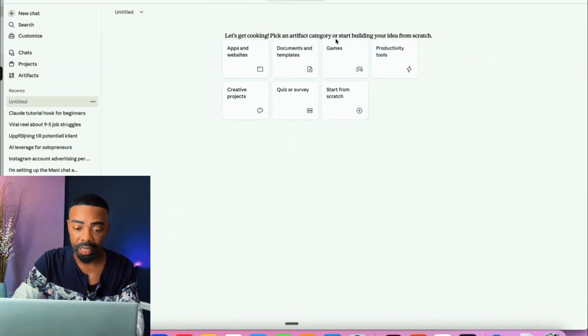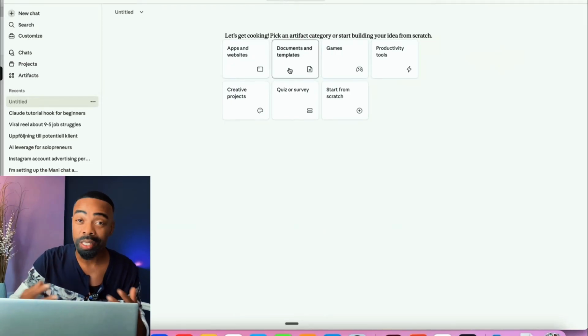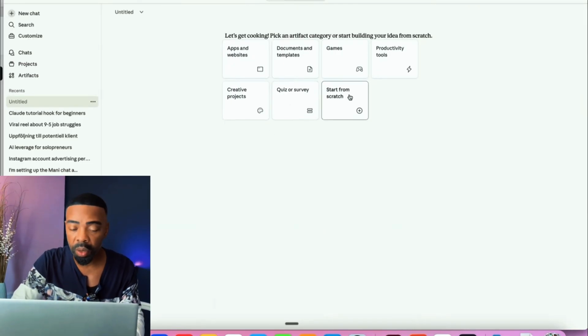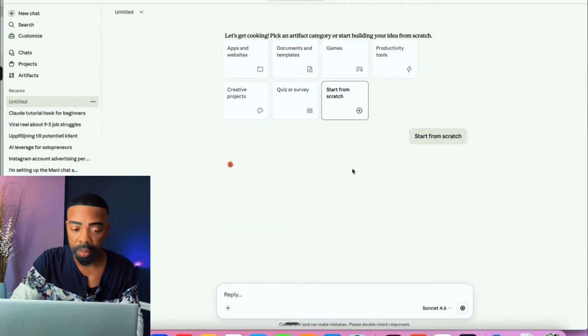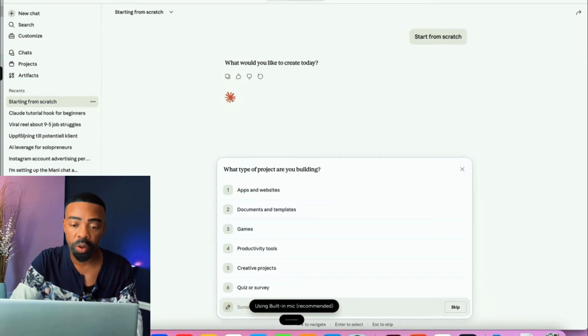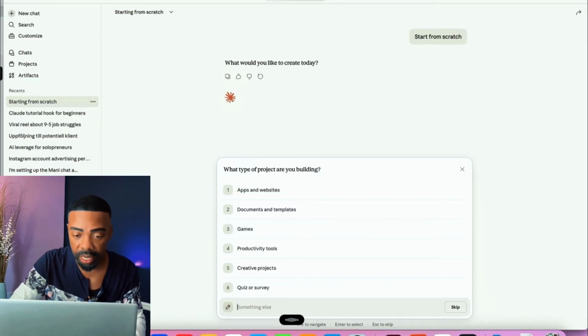You'll see options such as apps, website, documents, games, surveys, productivity tools, quizzes, etc. Or let's say, you want to start from scratch and build a learning experience that complements a YouTube video. You can simply take a YouTube transcript or any piece of content you've already made and then paste it into Claude.